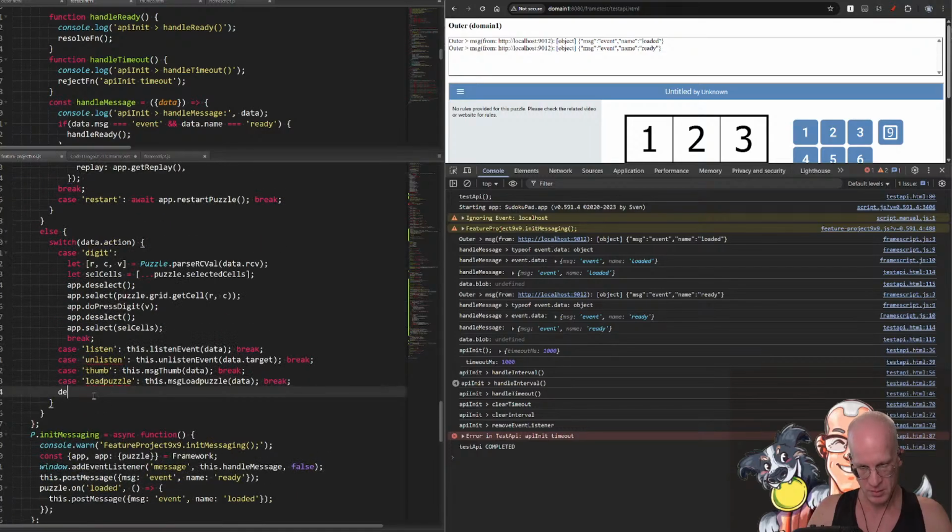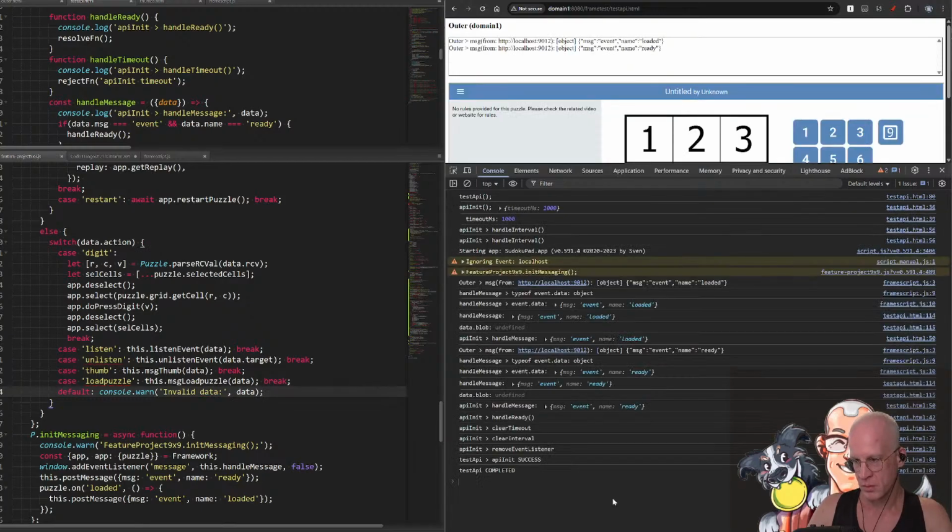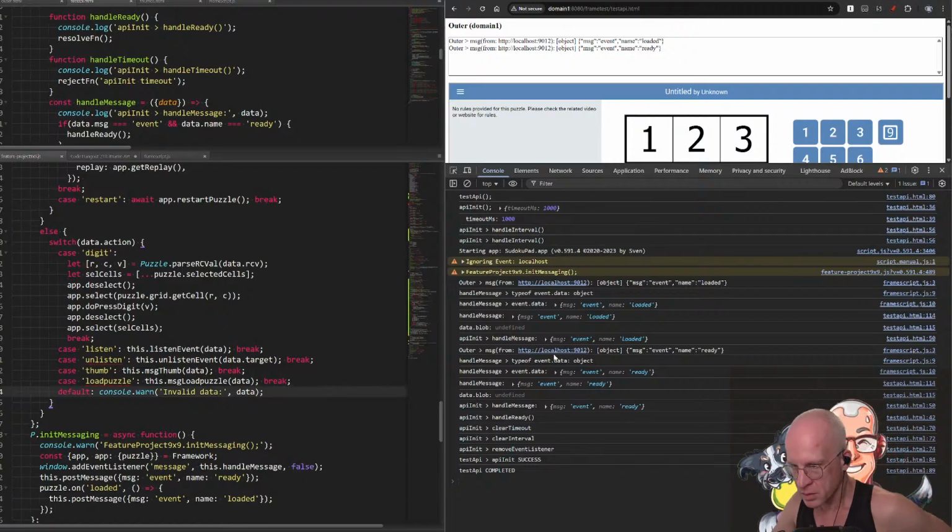Here, default, console.warn, unknown action data, invalid data. Boom. Handle message.